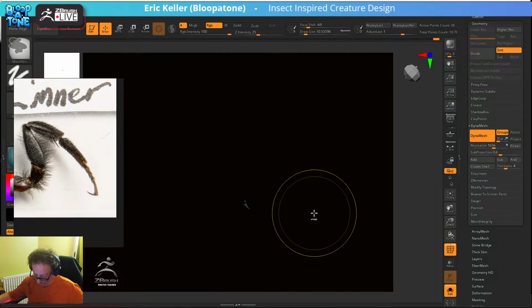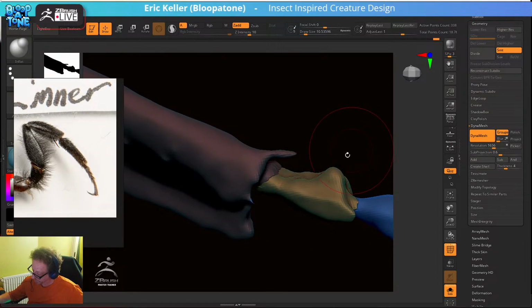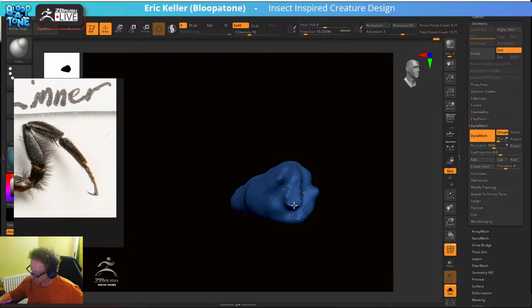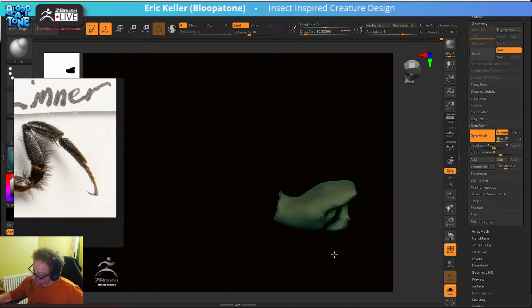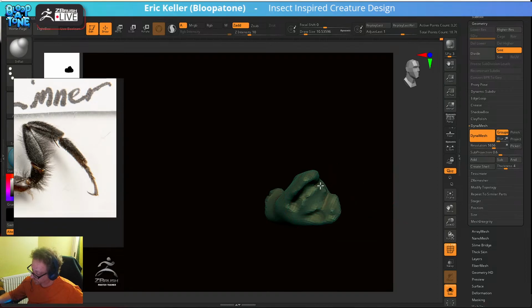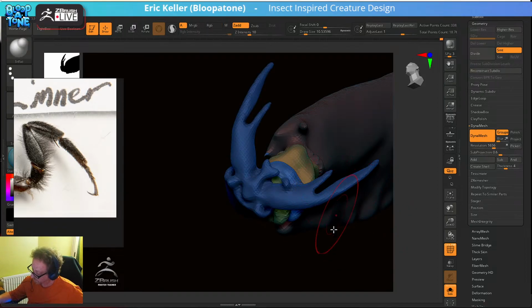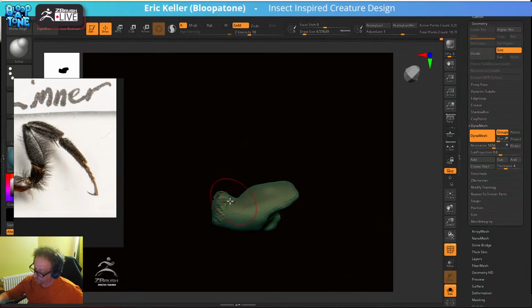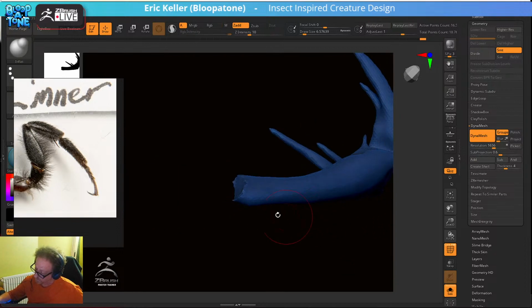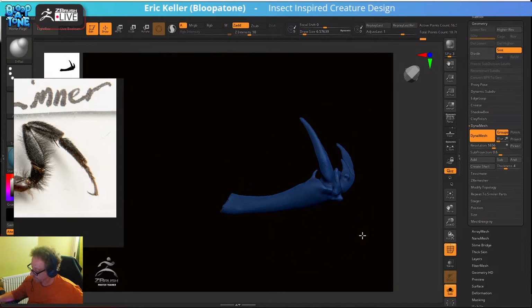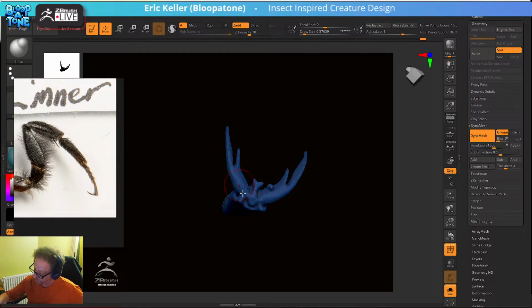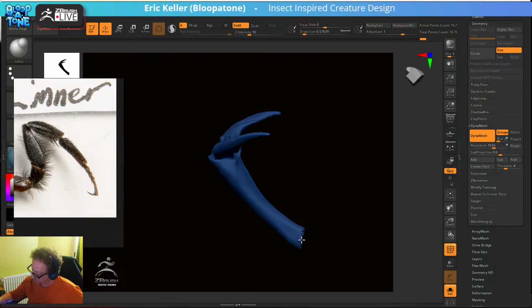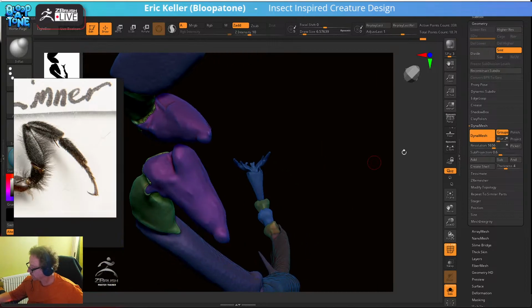This is its own polygroup so I can get rid of it easily later. These are okay. And I'm keeping the foot as one mesh. I could split these into different parts. I might do that later on, but for right now I'm just going to keep it as one mesh that I can sculpt on. Okay, so now still got groups on.